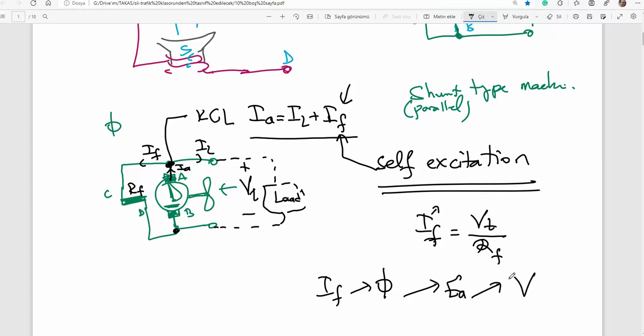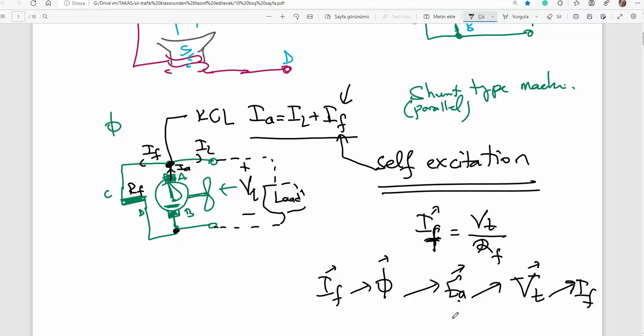Electromotive force causes some terminal voltage, and terminal voltage will produce field current. As a positive sequence, everything increases each other. If there is an increasing current, there is an increasing field. That increasing field results in electromotive force. That electromotive force will increase terminal voltage and field current. That is a positive sequence, positive feedback.